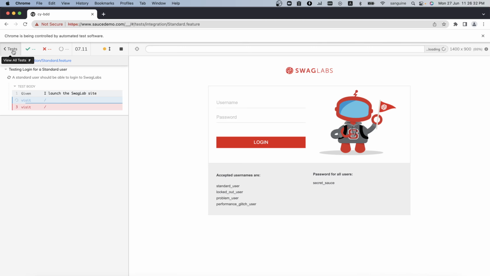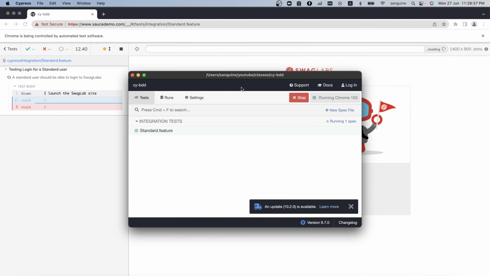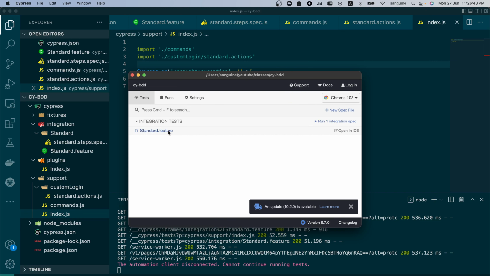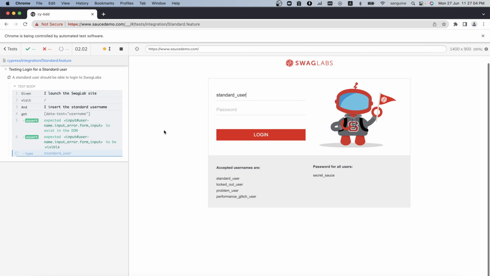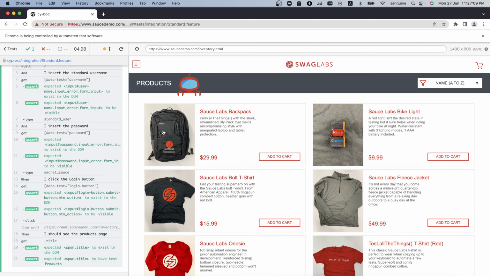Oh, it has stopped itself. I hope this is not a cookie issue. Let's run it. So let's see this. Fingers crossed. We're looking at it. As you can see, it is running and everything works.